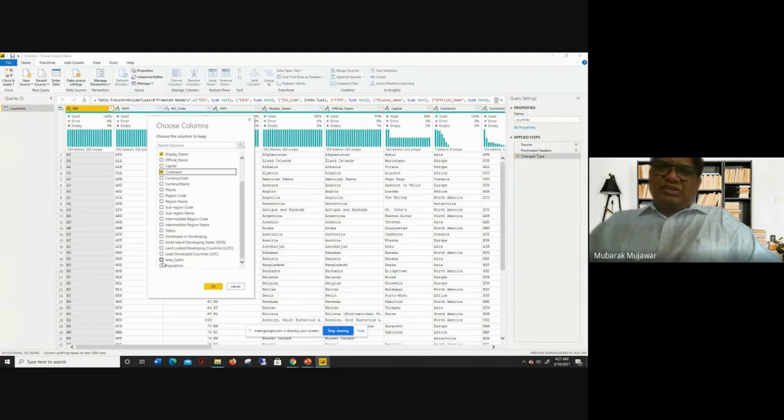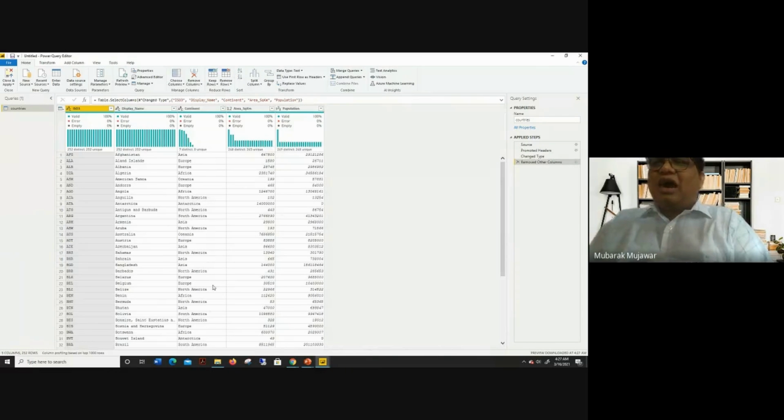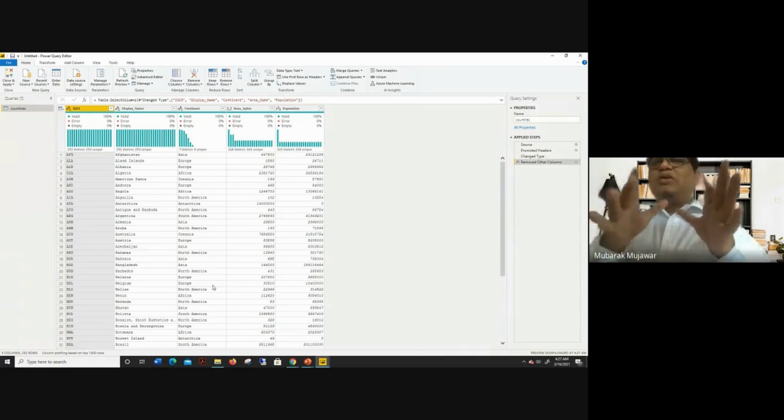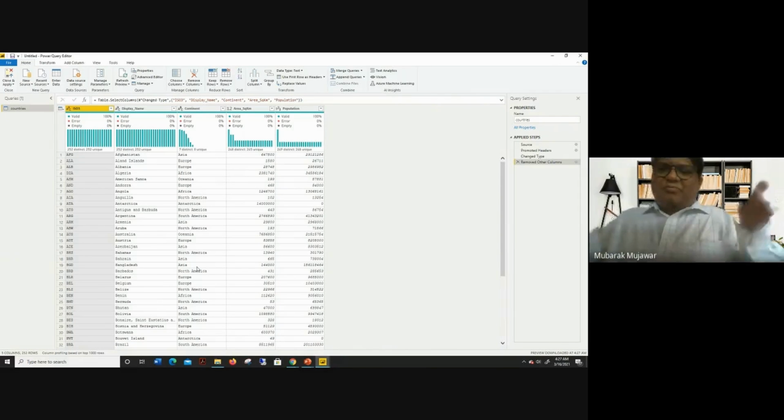Then I can choose area and population and press OK. So what I did is I chose only 5 columns. And since I chose 5 columns, I could now minimize it. I reshaped the data, and that was shown over here as removed other columns. If I just cross this one, then all the columns will come back.